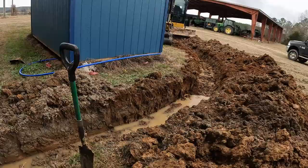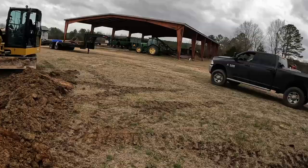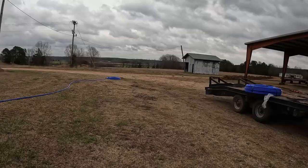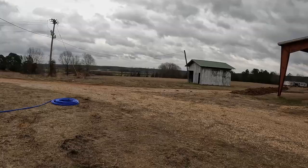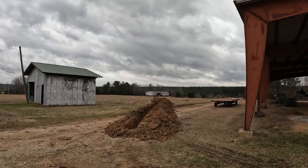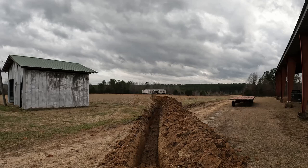I forgot to show y'all what I even did yesterday. The owner showed up and we got to talking, and I got to running back and forth trying to figure out where the well house was. You can see my trench down through there. I can see water in it in some places. So I was expecting that, but that'd be all right. So it kind of curves right here and then it goes straight onto the house.